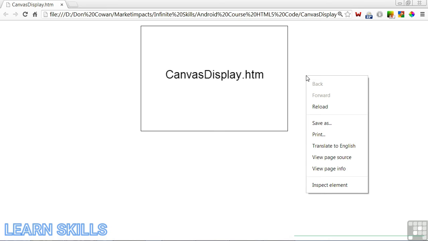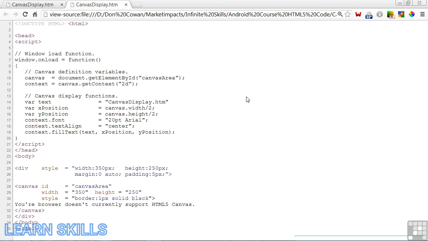Now right-click on the web page and click View Page Source. This code shows a simple pattern of HTML and JavaScript code to display an HTML5 canvas. It demonstrates the basics of how the web page fits together so you can understand the interplay between HTML5, JavaScript, and your Android apps. Note that the code for this HTML5 app will run on any fixed or mobile device that supports HTML5. Thus, you can leverage HTML5 and JavaScript code in your Android app without rewriting it for different platforms. But let's go through the code.